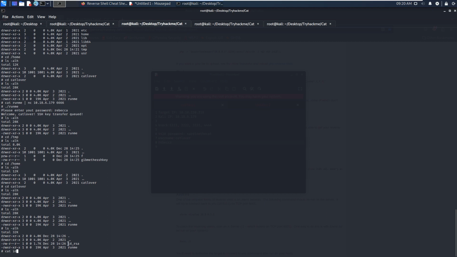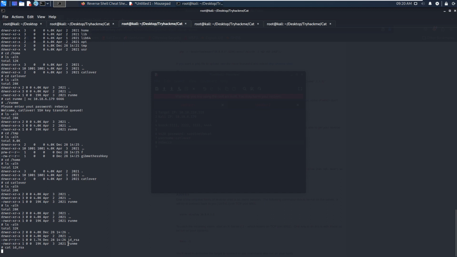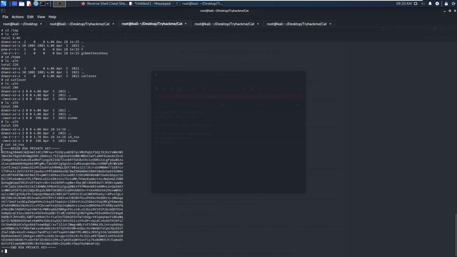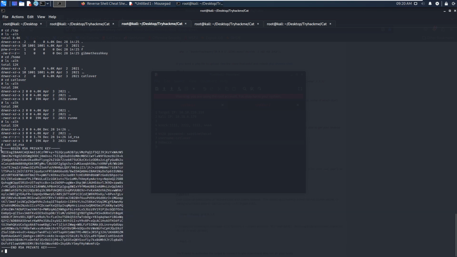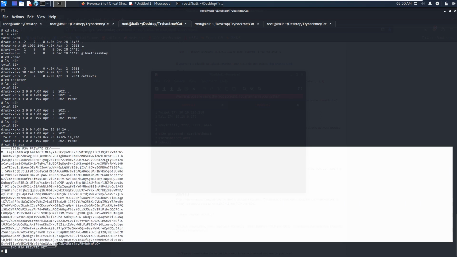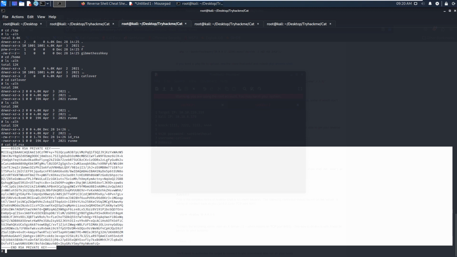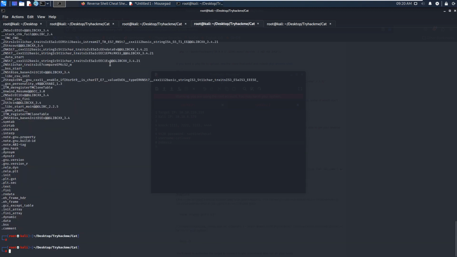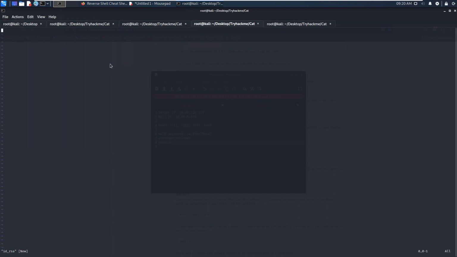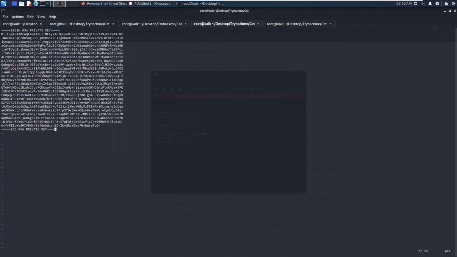And we can copy the content of this file and create the private key locally. And we can vim and paste in here. Right, and quit.